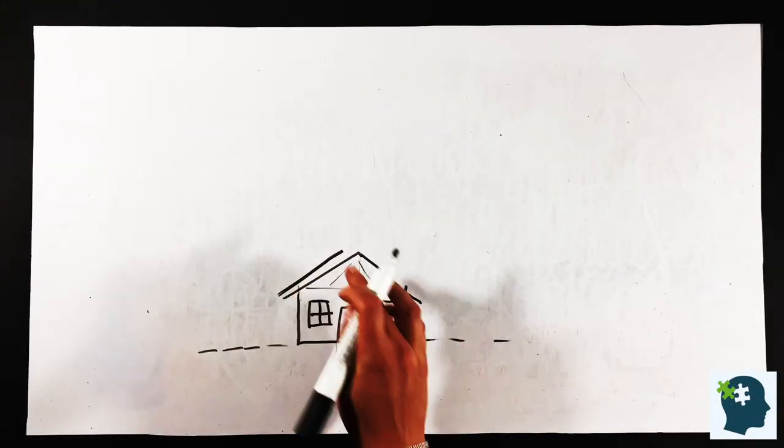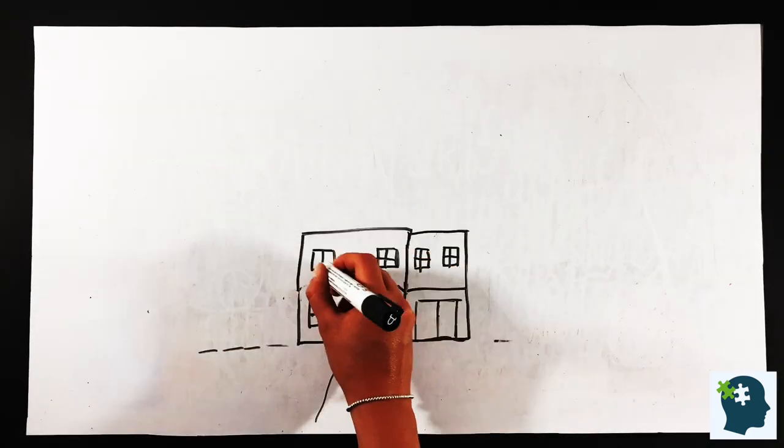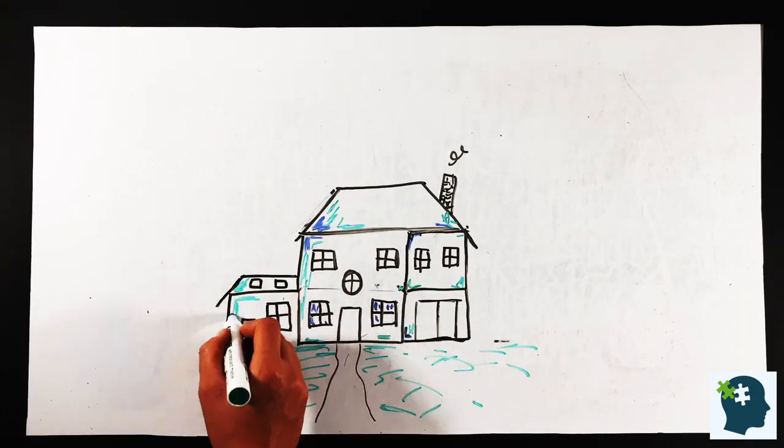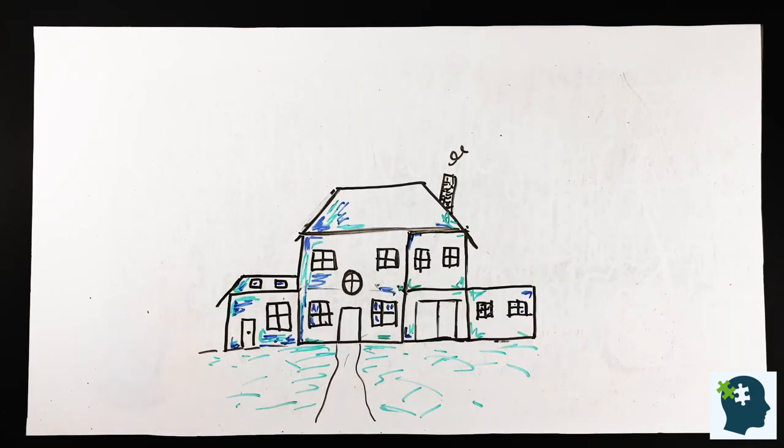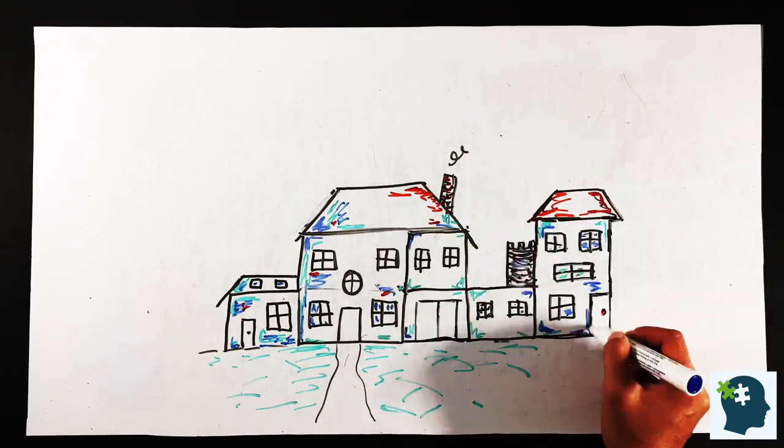Our brain wasn't just designed and built in one go like a big house, it's the outcome of millions of years of adapting, changing and developing, as its owner, us humans, have evolved and adapted too.